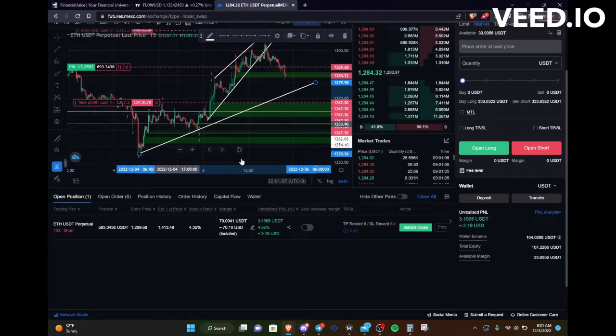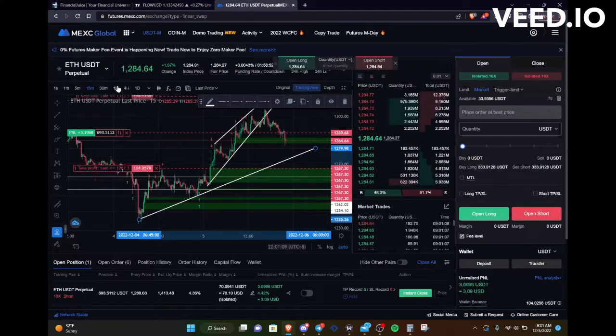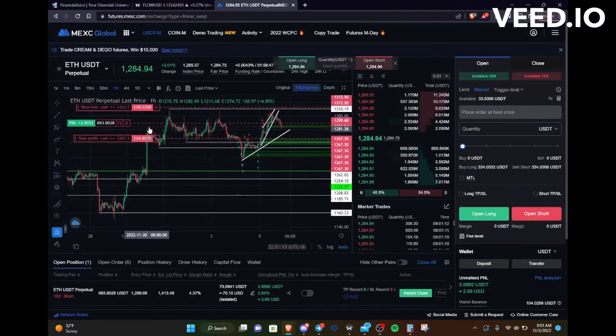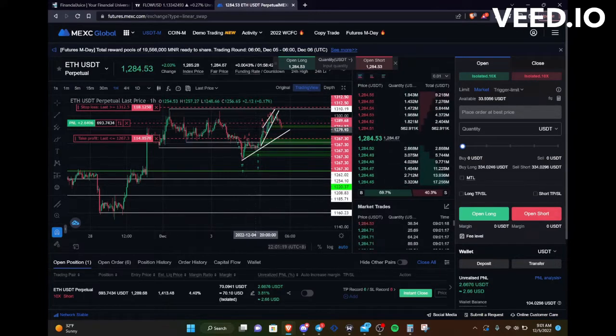So let's go back to the hourly. I know I'm jumping around here, but let me show you what I'm seeing. On the hourly, to me, this was somewhat of a range. It broke the range bearish, came back in, and I was looking for it to fail around this level here, right around where I got in. It did spike up a little bit higher, but failed to take out the high wicks here, and then ultimately this high wick here.